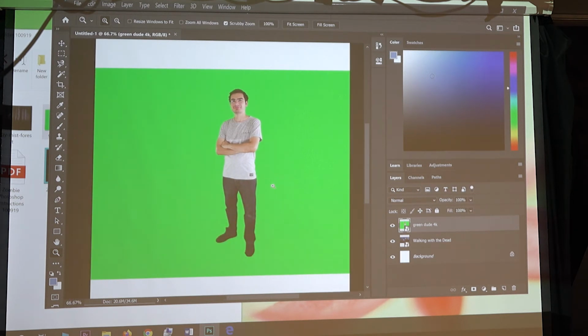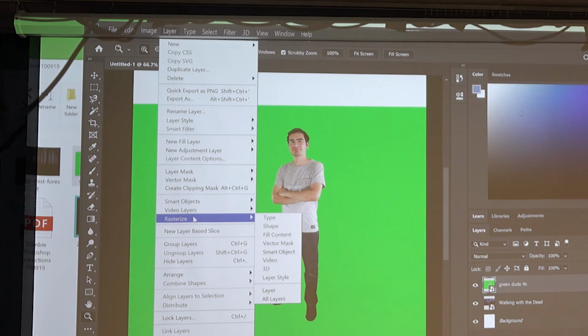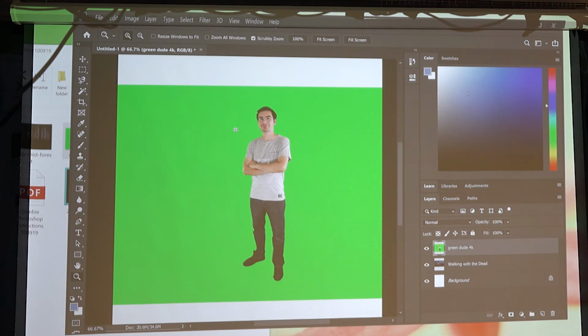Okay, the first thing we have to do before we can even do any editing is what is called Rasterize. So we go up to the Layer pull-down menu. Up at the top there it says Layer. You pull down and you see Rasterize. Rasterize commits all the pixels so you can start editing them. So you go Rasterize, and you might as well hit all layers just so you can edit all layers. Otherwise it says, I'm not going to let you edit until you rasterize. Funny term, huh?